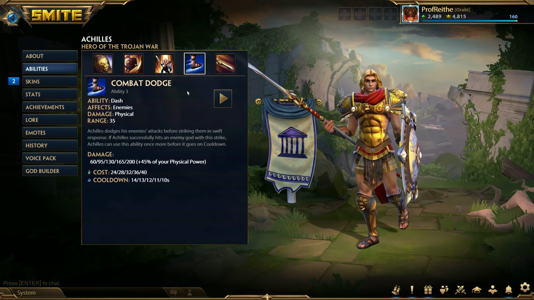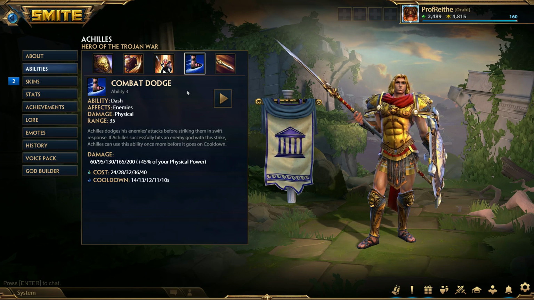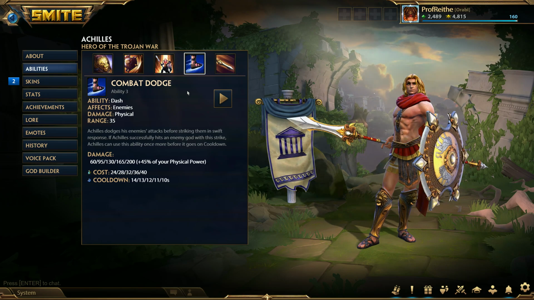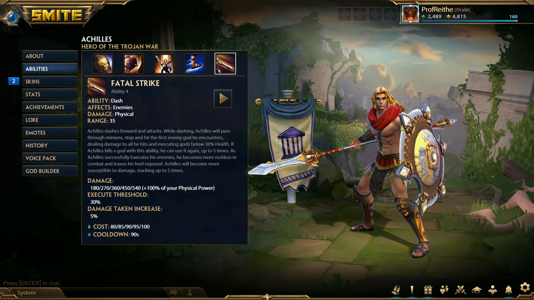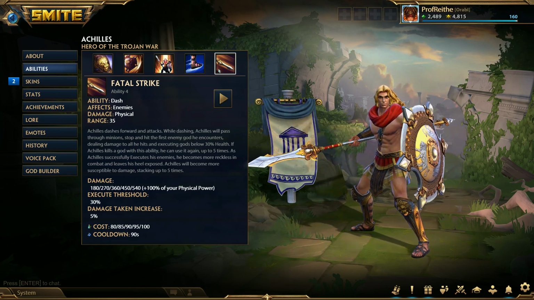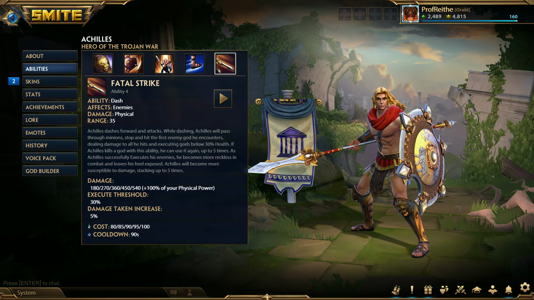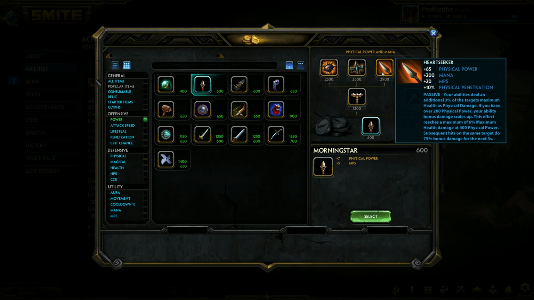Just, again, there's that huge gap. Every 7 seconds with Heartseeker, you're doing 9% of the enemy's max health. Every 6 seconds with Chin Size, you're doing 12% of their maximum health. Once they fall below 30%, you fatal strike them. Alright, Chin Size as a method of dealing damage in terms of percentage of maximum health is more effective for Achilles in the solo lane than Heartseeker is, especially when you consider the fact that Heartseeker increases that percentage, right? This percentage goes up with your physical power.